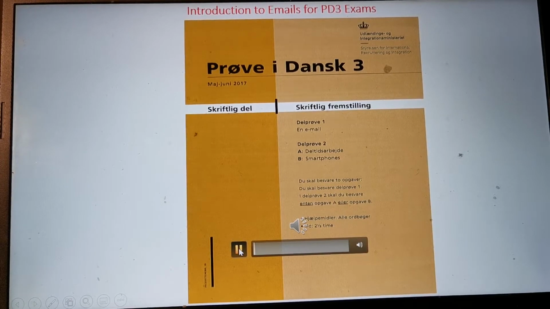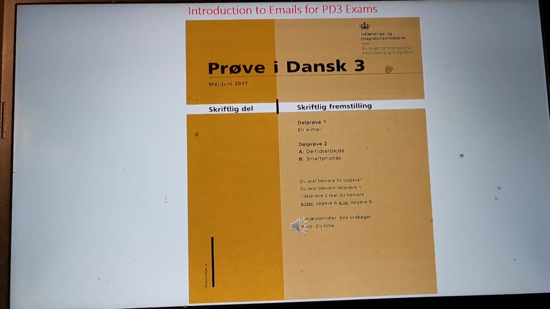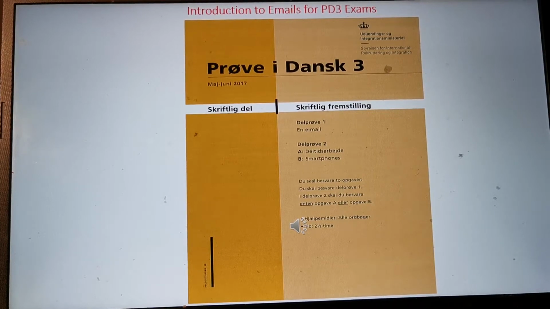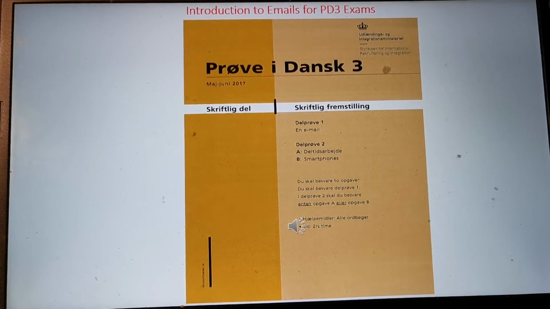We will now start with the introduction to emails for PD3 exams. For the most part of our lectures, the lessons will be for both those interested in PD2 and PD3. The main difference will be with exercises related to the different exams. That said, to boost your morale and demonstrate to you that you do not need to be scared of the Danish PD2 and PD3 exams if you follow our course, we are starting our first lesson with an introduction on how to write email tasks for PD3 and later on for PD2. We will start in English and gradually transition to the Danish version.